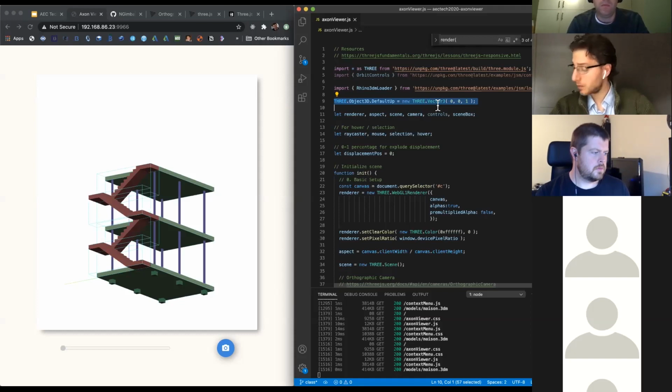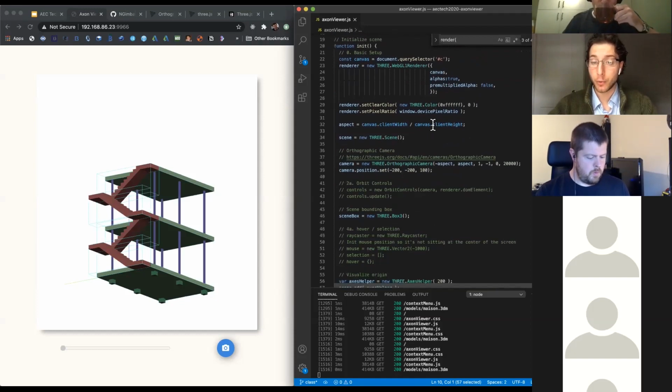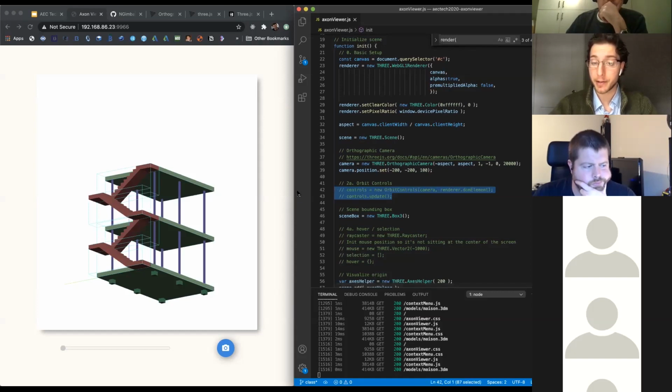Anybody else? Okay, let's keep going. Orbit controls, fun stuff, powerful and easy. We like it. What orbit controls are going to do is allow us, like I said, to click and drag around. We can move the camera. Pretty simple. I think you guys all understand what that means.